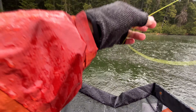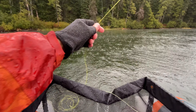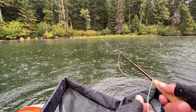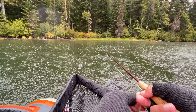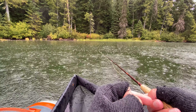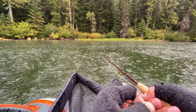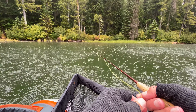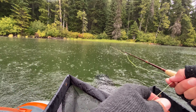You know what they say about the first fish of the day — first cast, first fish. I used a little liquid floatant on my wool indicator and that thing is just up there nice and high, so you're going to be able to see it really easily. I fish this lake quite a bit so I have an idea what their preferred fly is — this little spot has always held fish. All right, we got that out of the way — no fish on the first cast, which is actually a good thing if you're superstitious at all.